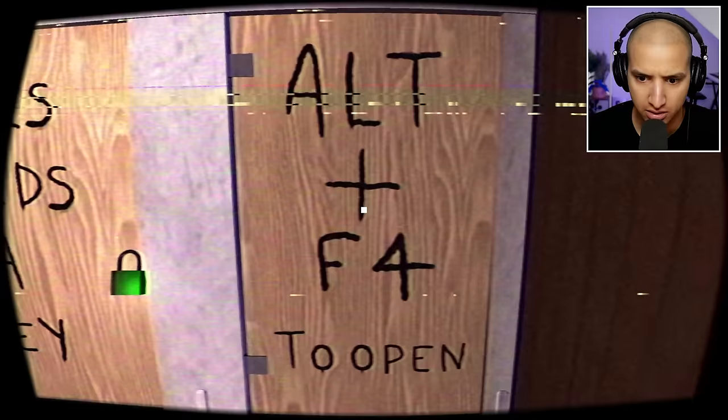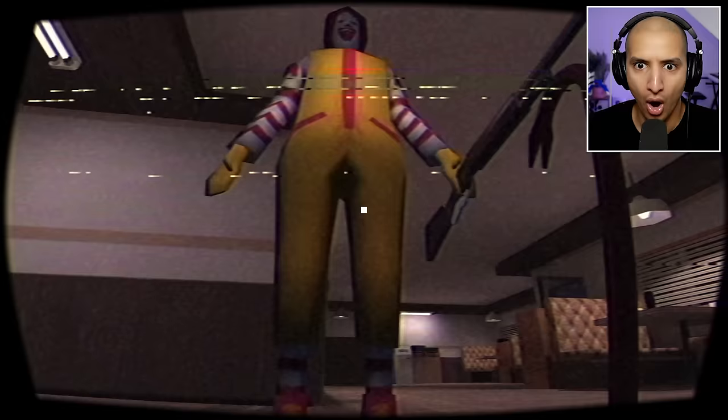Right there. This needs a key. Where the flip are we supposed to find a key, y'all? Alt F4 to open. We are not doing that. What's this? Crowbar! Shoot. Can we hide somewhere? Oh, no! Oh, at least I didn't get shot.